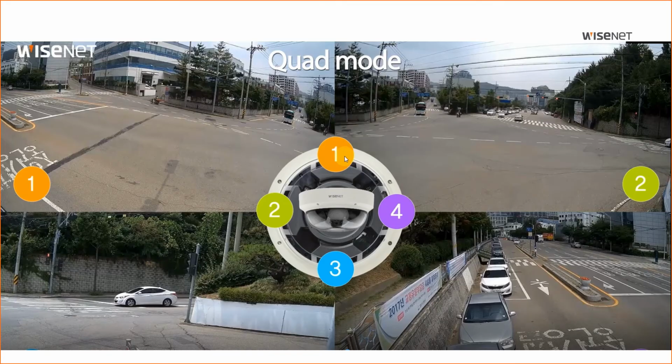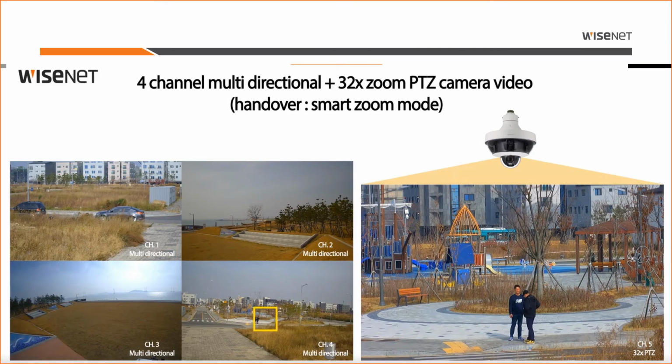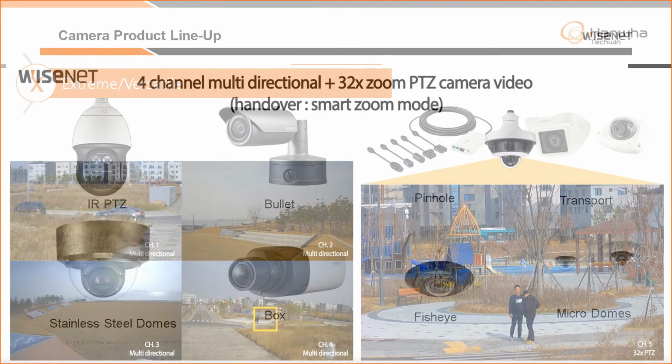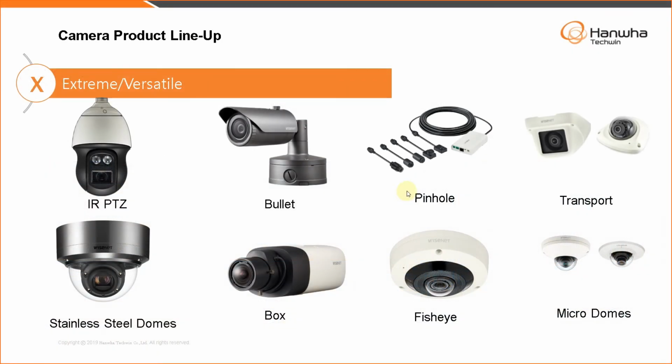Okay, P multi-direction cameras, four direction cameras, two direction cameras. If you're working on exhibition halls, definitely try to look at these cameras. They will solve a lot of issues or requirements. Warehouses, these cameras really solve a purpose. Then city surveillance, you can look at the four direction with a PTZ camera. So you have eyes everywhere. All right, let's look at X series.